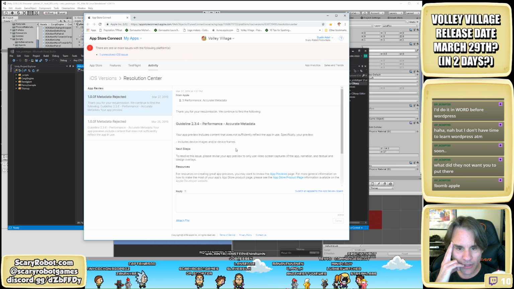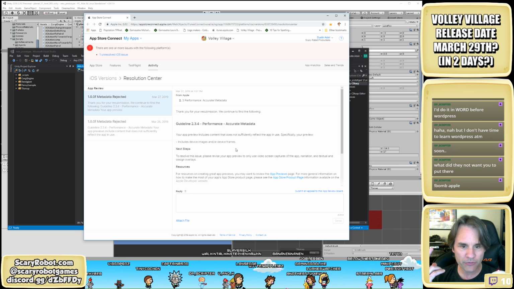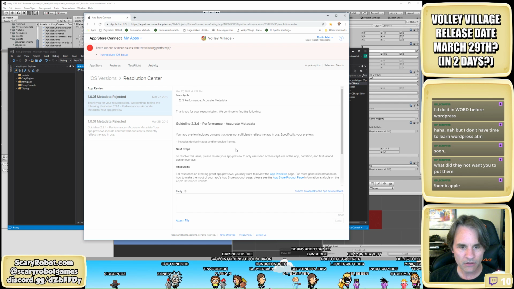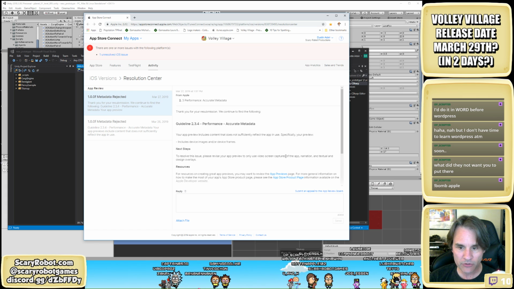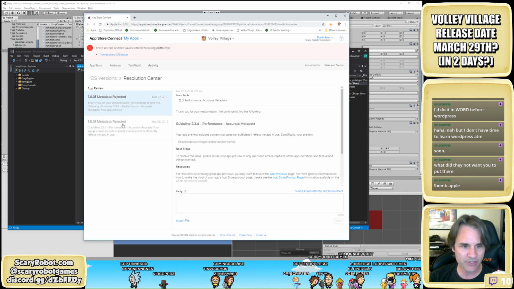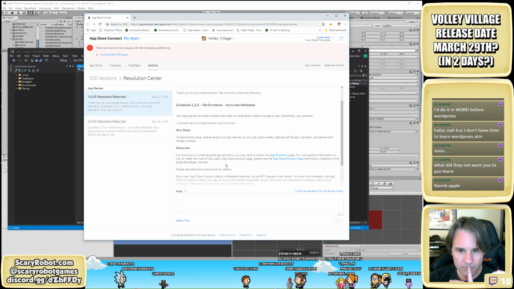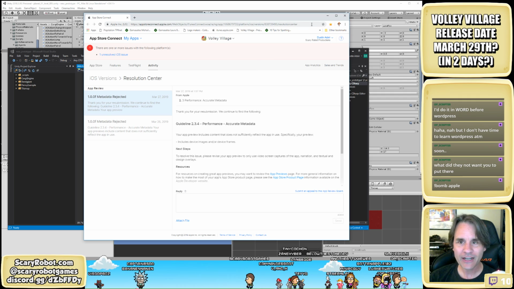Your app preview includes content that does not sufficiently reflect the app in use. Specifically, your preview includes device images and or device frames. No, it doesn't. I got rid of those. To resolve this issue, please revise your app preview to only use video screen captures of the app narration. Well, at least this one, they actually had some information, because the first one didn't say crap. No, it did. Okay. But that's not true. That is not true. I showed you earlier.